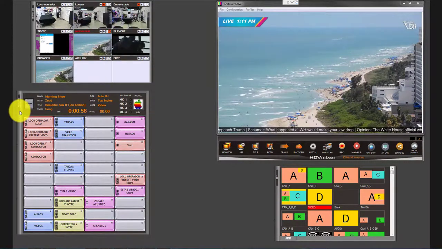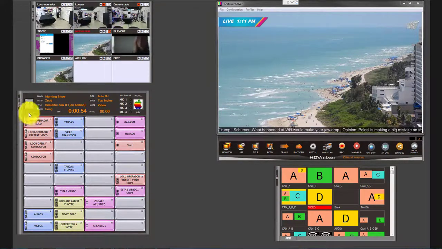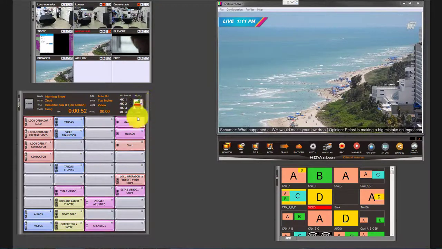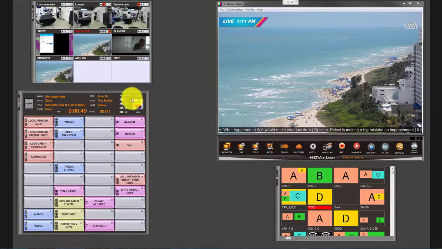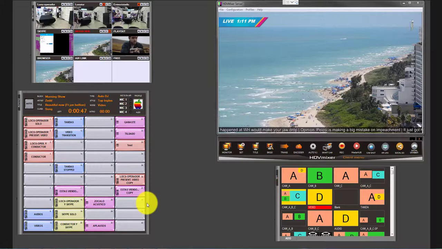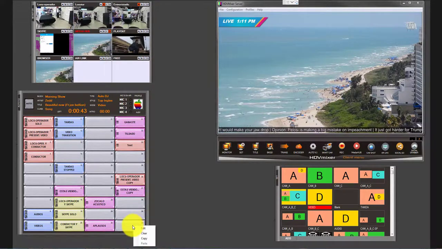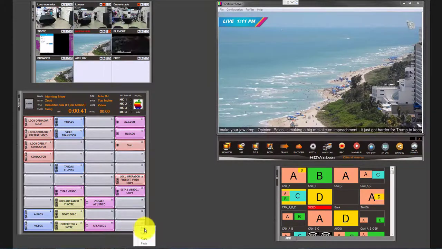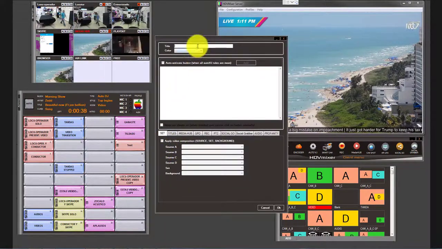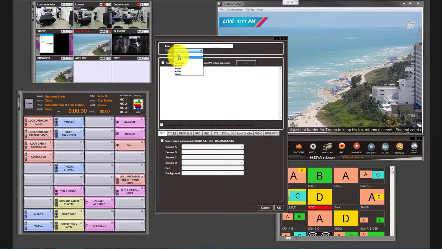We do it right here, the auto VJ. Let's use this profile right here, the one that's called Alex. The first thing we're gonna do is make a right click on any blank button. We're gonna hit edit, and we're gonna start this way. Let's put a name right here. After that, we're gonna assign a color. Let's just hit the blue right here, and we're gonna go to the bottom part.